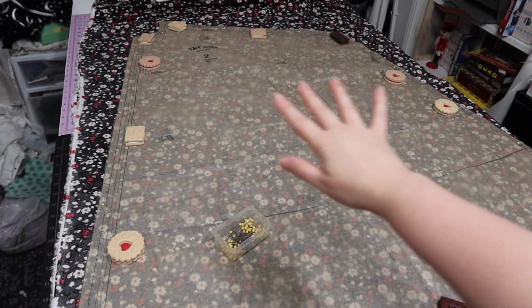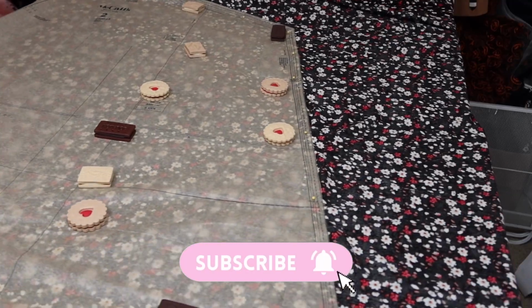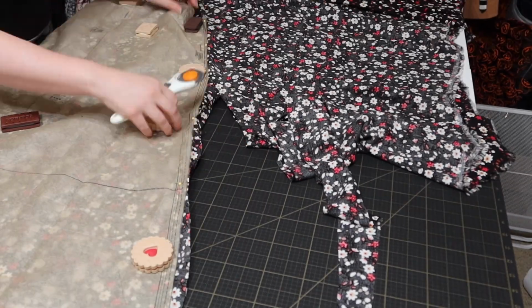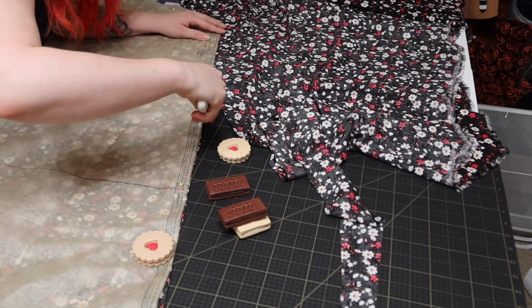Okay, this piece is massive. I decided to fold my fabric over this way because my print isn't directional, so it's okay, and it'll be easier to cut this out once. It's huge, y'all. So be aware, even my pretty big cutting table is not quite big enough for how large this piece is. You can see here how I have the pattern piece pinned to the fabric, but I'm also using the pattern weights. I use the pins to help me line everything back up when I have to shift my pieces to be on top of my cutting mats.